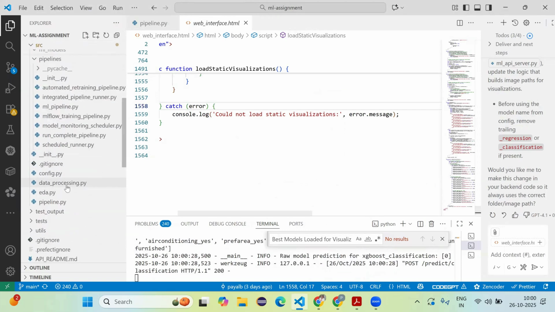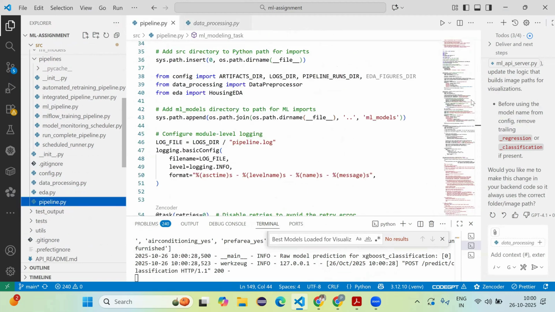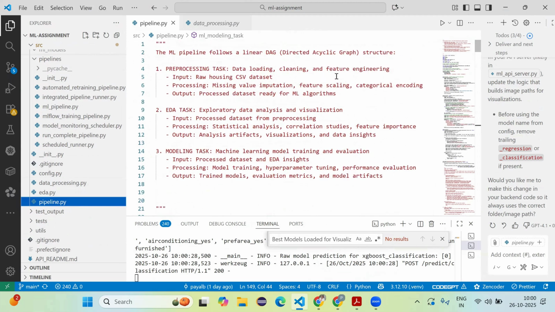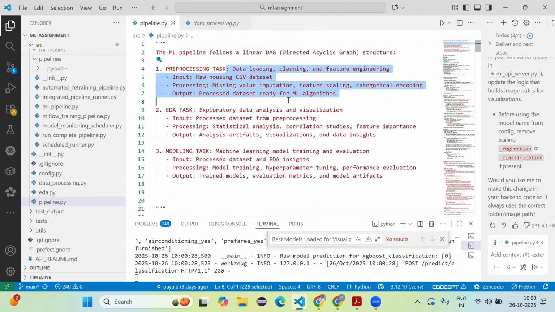So it starts with pipeline.py, basically, which is the main pipeline. And it has 3 main things. So first thing, it is calling your data processing.py, which will do data loading, cleaning, and feature engineering. I'll explain each in detail. So basically loading the data and then cleaning it, finding all the null values and replacing them with the aggregate mean value. And then we have feature engineering, basically adding extra columns wherever required.